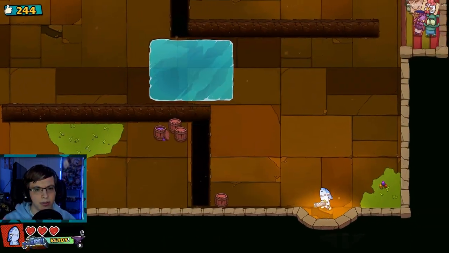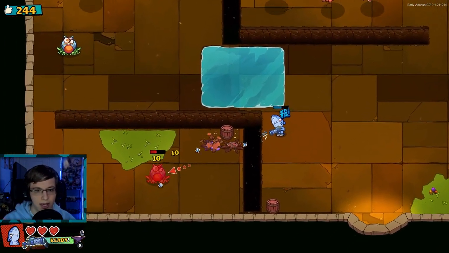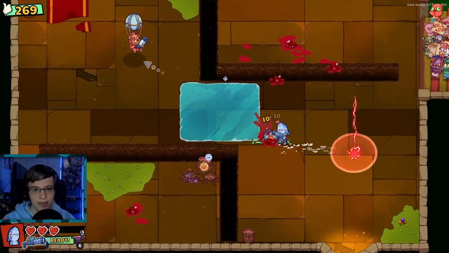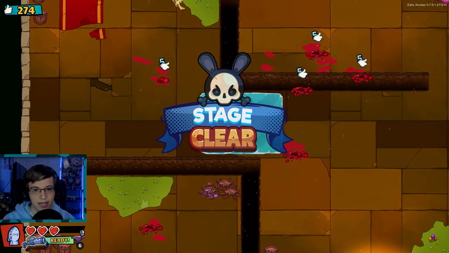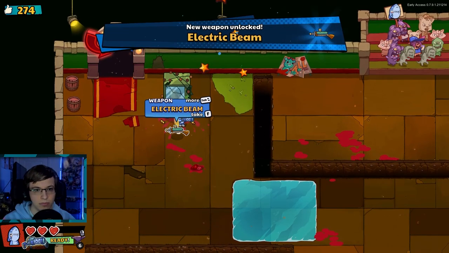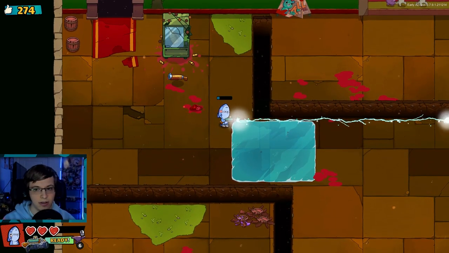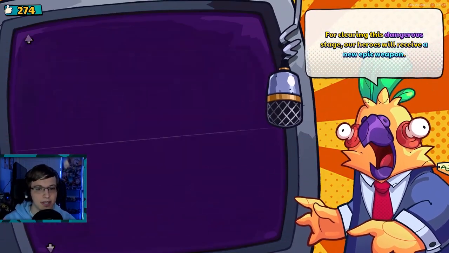Wait, because we can also carry multiple weapons, can't we? Oh yeah, we can. And press middle mouse button to switch between them. So that could... Oh, what is this? Some slidey thing? Do you even slide on that? Okay. Electric beam deals more damage the longer you hold down the fire button. What if we switch it with this? Oh, okay, see, that's interesting.